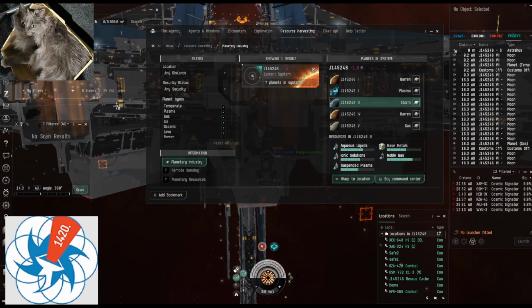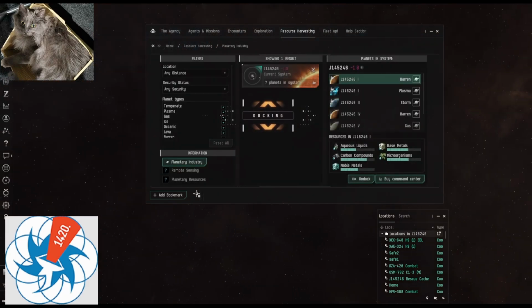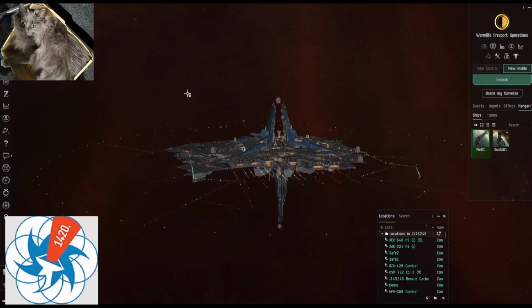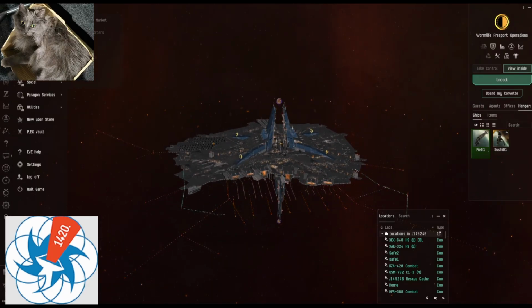When you get to this point, you know what? Just go dock. Docking request accepted. You don't need to be out in space anymore. You don't need to be out in space to put down the factories or anything. So go dock up. We're gonna close this. I have it set to outside view. It's just easier on my computer, if you're wondering why it looks that way.